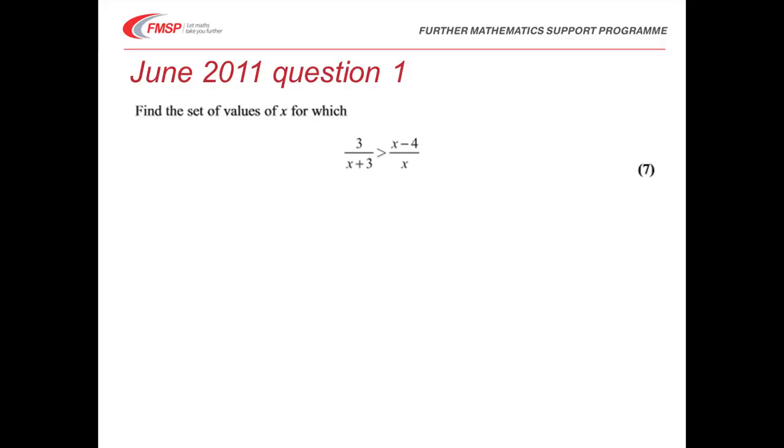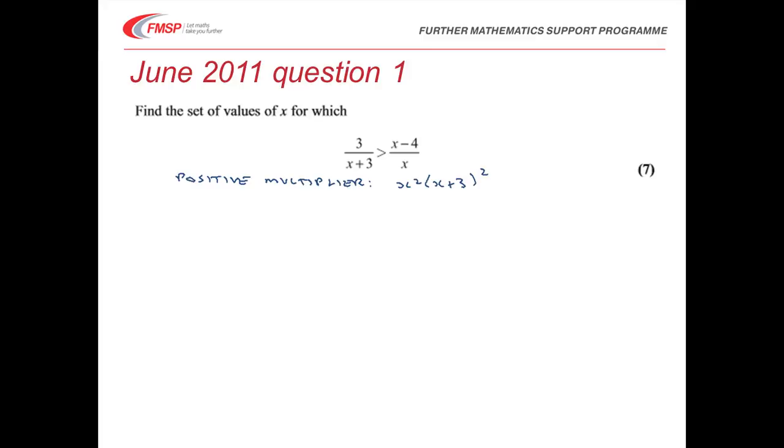There are several ways of approaching this problem. You may have used critical values as one approach, but I'm going to use a predominantly algebraic approach. So in this approach I need to make sure that I have a positive multiplier. I'm going to multiply both sides by a positive term, and that positive term is going to be x squared (x plus 3) squared. The reason I need to ensure that the multiplier is positive is that I know that will have no effect on the inequality sign.